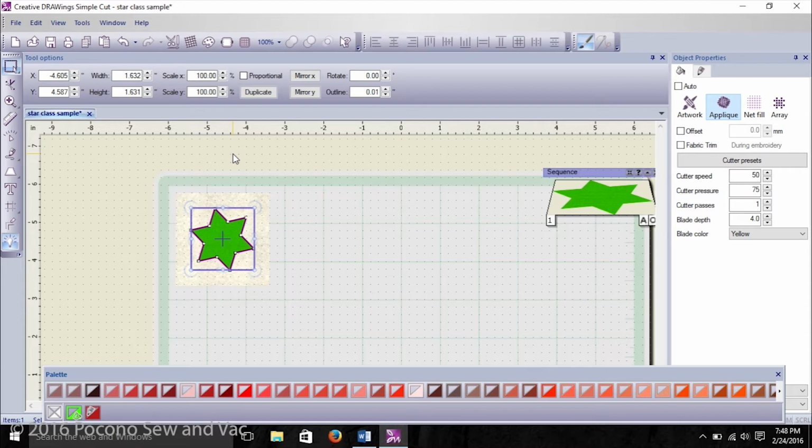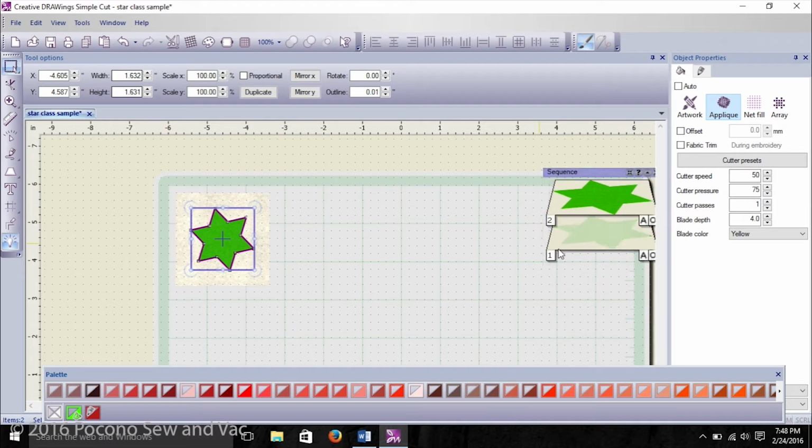There are other ways to do multiple copies, but I think that copy and paste for now is the way to go, because let's keep things simple, because this is Simple Cut. And I'll show you that in a future video segment. I'm going to make sure that my design is selected with the bounding box, and then I'm going to click on copy. And then I'm going to click on paste.